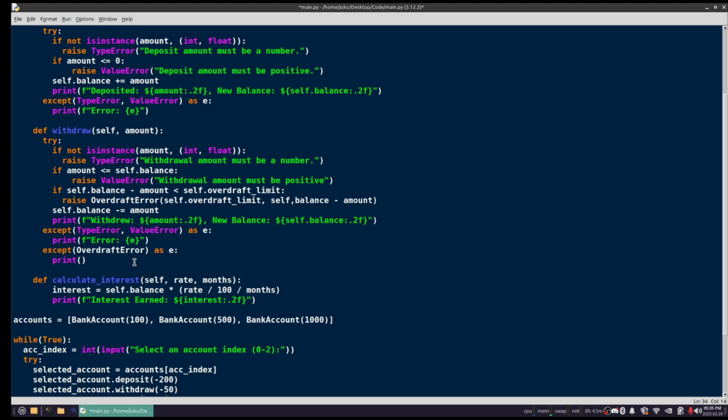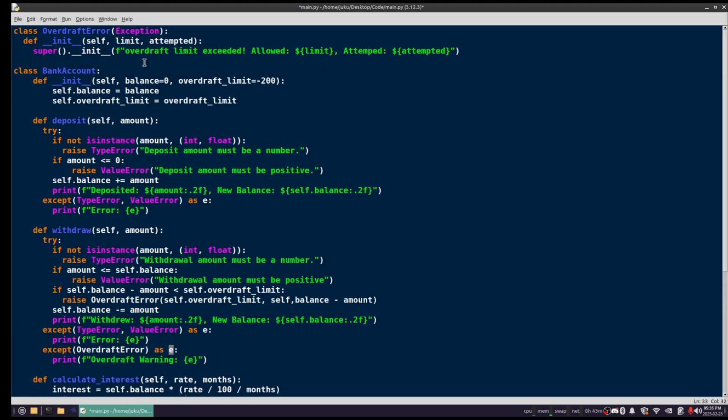So this can just be overdraft warning. And then we'll just still have the E. So of course the E is taken from this, so it'll just show that.